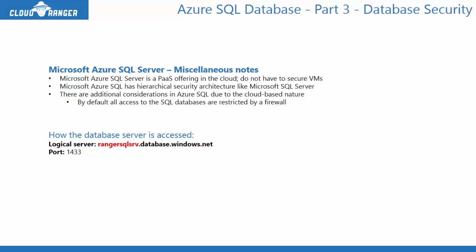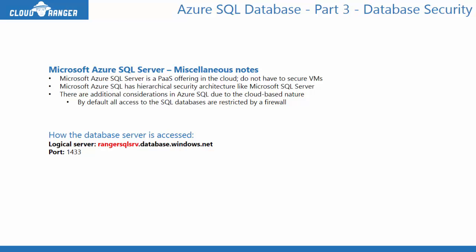There are additional considerations in Azure SQL due to the cloud-based nature. What I mean by that is that this is a platform as a service. It's in the cloud, so accessing and securing these servers is a little different from how it would be on premises in a very controlled environment of yours, right? We also have to remember that when a SQL server is created in Azure, by default, all access to the SQL databases is restricted by a firewall. I've shown this briefly in previous demos, but I'll go over that once again when we get into the demo for this session.